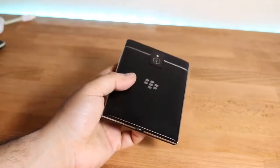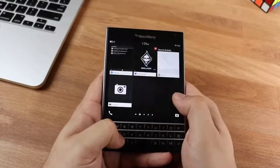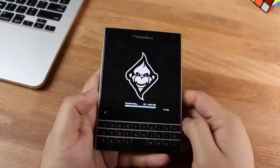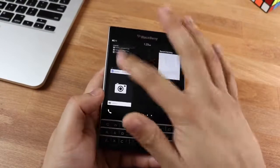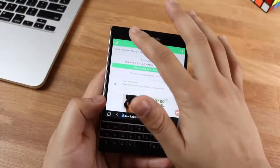That's basically the best way I can put it. It's not a bad performing device, but if you can spend a little bit more money, you can get a really, really good performing device, even in the used market, you know what I mean? So I think the Blackberry Passport definitely is good, and it definitely has its pros for sure, but I think for the majority of people, they will probably not pick up a Blackberry Passport. That is probably for sure. So I think that's the best way I can put it without getting too heated in the comments.